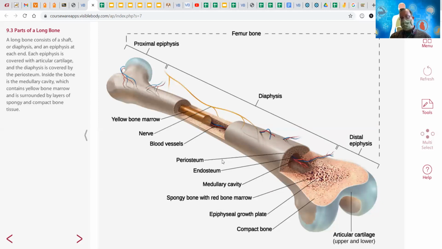A couple of basic features of a vertebra. We have the body of the vertebra, which is the more anterior aspect, toward the front. The portion of the vertebra that we can palpate is called the spinous process. And then just lateral to both of those, we have what are called transverse processes. We're not going to get into this much right now. Spinal cord, arachnoid mater, dura mater, pia mater. We'll look at this in a couple of weeks when we study the nervous system.